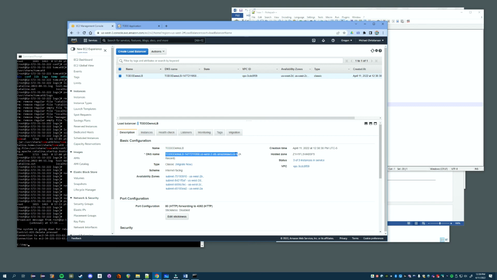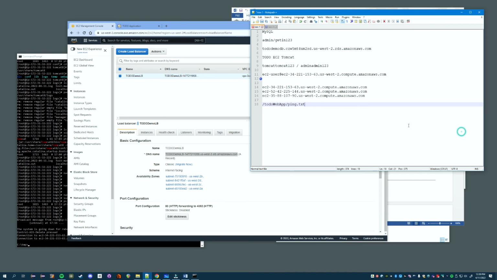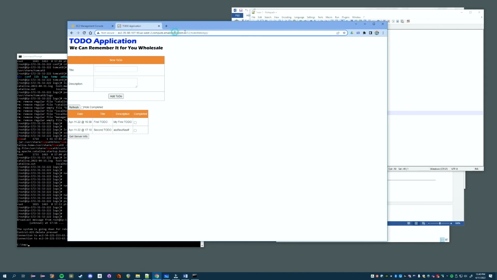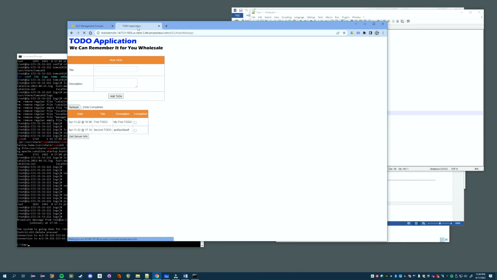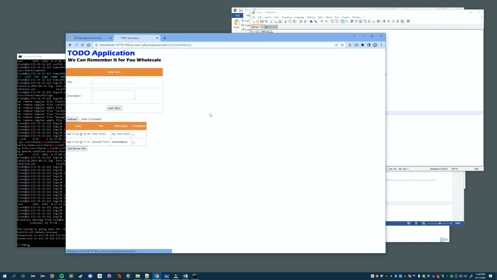Okay, so now we need the address of the load balancer, which is right here. So select that, up to the .com. You don't want the A record. I'm just going to copy that over here, with no spaces or anything. Good. Now we're going to go back to here, paste in the load balancer, hit return, and drum roll. Oh, my bad. I left it at 4352, but it's not 4352. It is 80. And there it is.